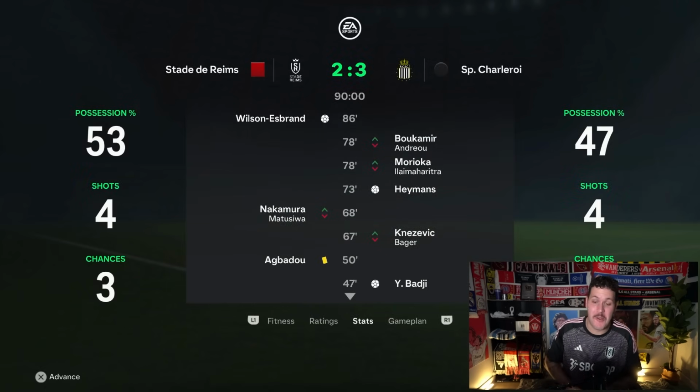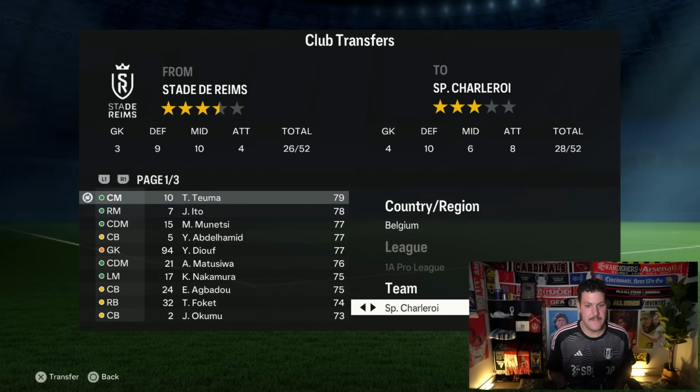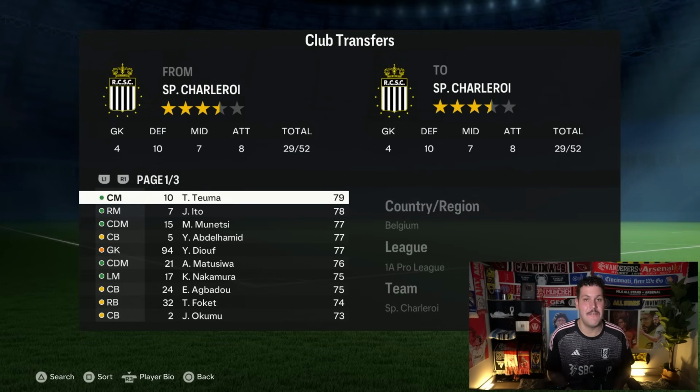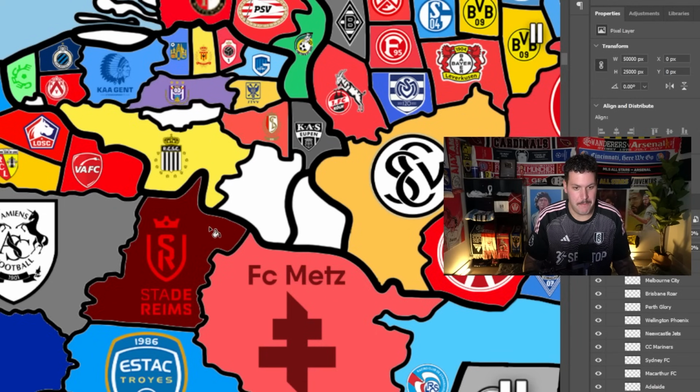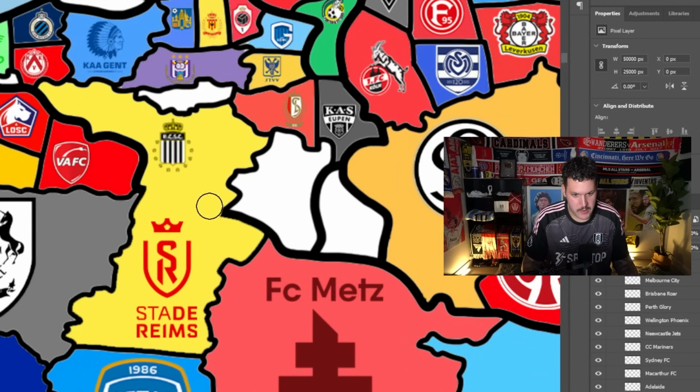It is Charleroi. Fortune favors the brave. Charleroi, against the odds, are going to imperialize Stade de Reims. They're going to get a nice upgrade here, a nice pickup, and they officially move into France. That is huge. They're going to have themselves a strong midfield because their other midfielder is 77 rated. Now they get Tima here. He was 79. And we officially get to break down part of the border between Belgium and France. Charleroi make their move in.